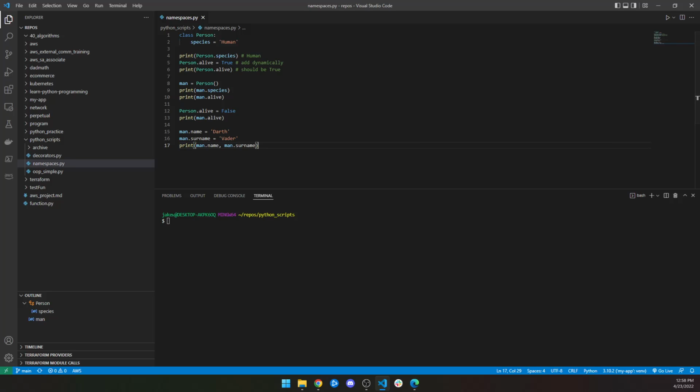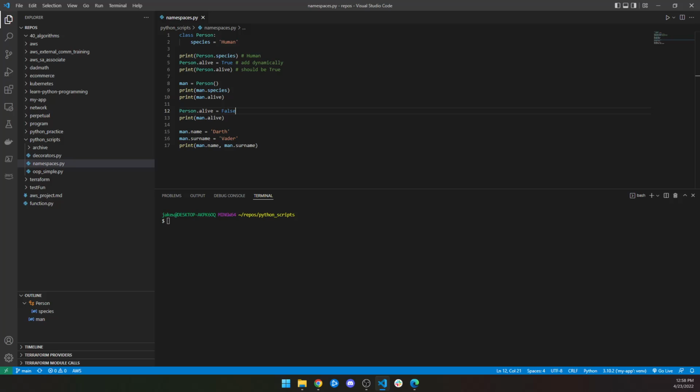So before I execute this, let's take a look. We define a class attribute called species. So this is a species of the class person, or an attribute of the class person. Any name defined in the body of a class becomes an attribute that belongs to that class. So in the code, we've also defined person.alive, right? I did that here. It's another class attribute, but as you can see, there's no restriction on accessing that attribute from the class. And you can see man, which is an instance of person, inherits both of them and reflects that instantly when they change, such as saying it's false.